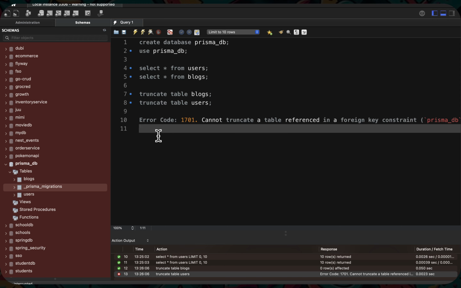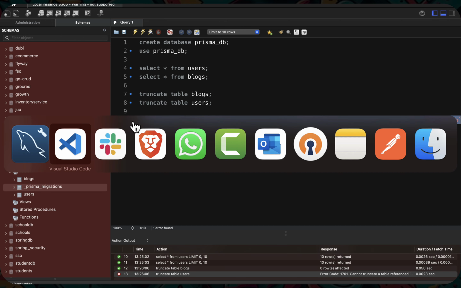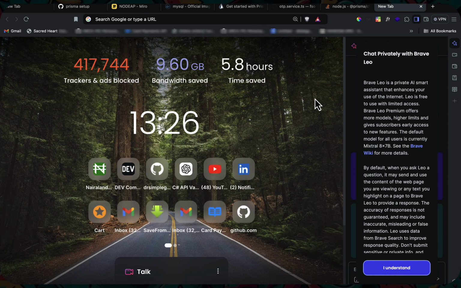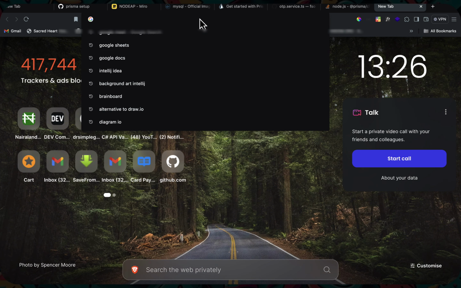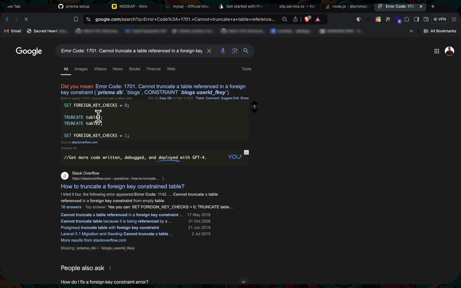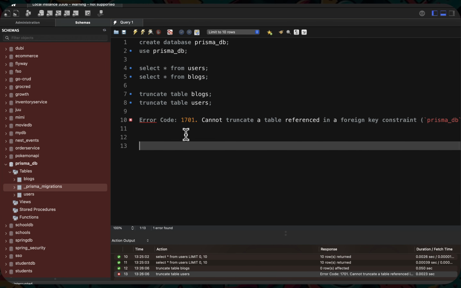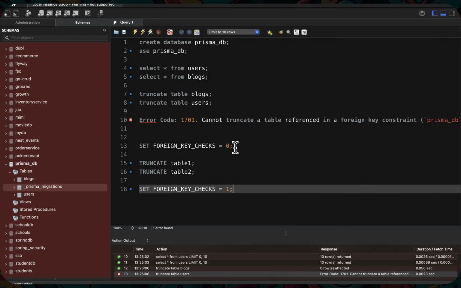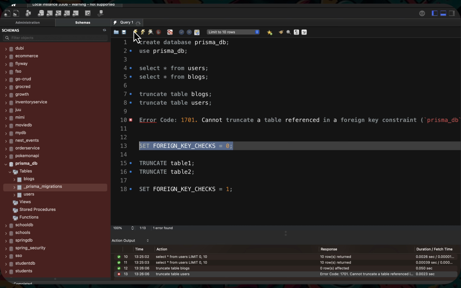So what I'll do is I'll copy this, come here and paste. Let's see. So we need to set foreign keys check, blah blah blah. So I'll come here, I'll just paste it here. So let me set this guy.